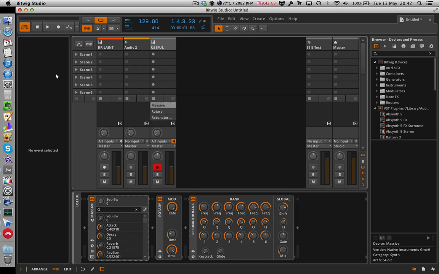Okay. Bitwig's getting some mad props right now. So what it looks like it's done is you got your, this is a bit like your session view. So you got your kind of scenes, you can see just like Ableton. Everything's laid out a bit like Ableton. It looks pretty familiar to Ableton, doesn't it? Except something awesome has happened, which is this. So you see how it says what instrument you got and then what effects you got here? So you can see what effects you got on each track when you're looking at the mixing view, which is something that I think should be in Ableton more than anything else in the world.